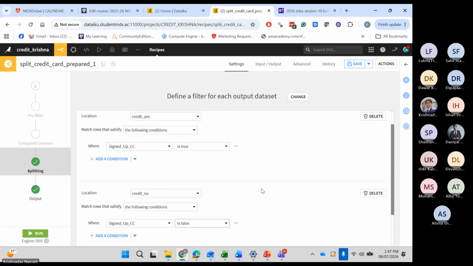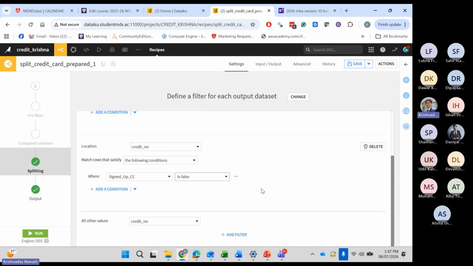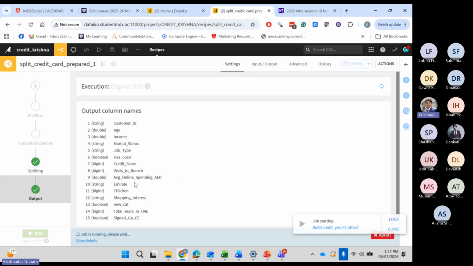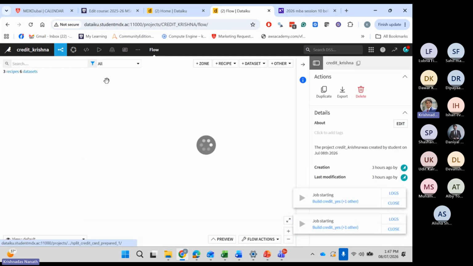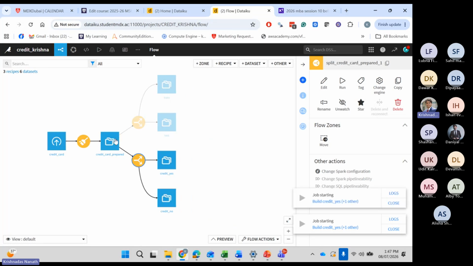Done. So what this filter will do is, how many were there? 300 something no were there. All 300 will go to no. And I think 2,800 were yes. All 2,800 will go to yes. My job is not done yet, but at least my start is there. So let me show you how it looks. I run it and I go back to the flow and you see what happened. Our old test and train is still here. Nothing has changed. I have given another split. There is a yes and there is a no. We would love to see if it achieved what it was meant to. Let's click on yes.